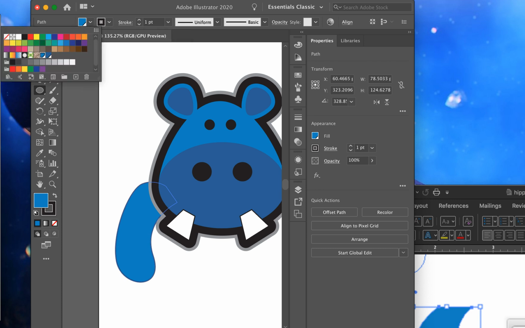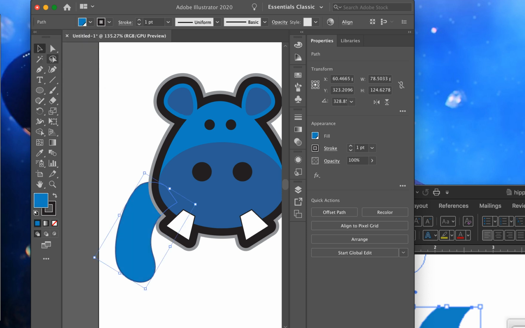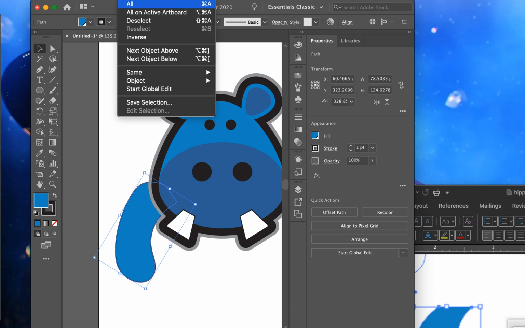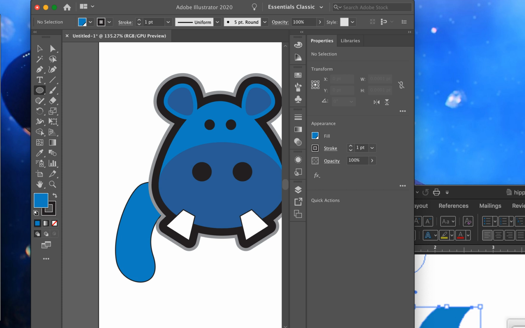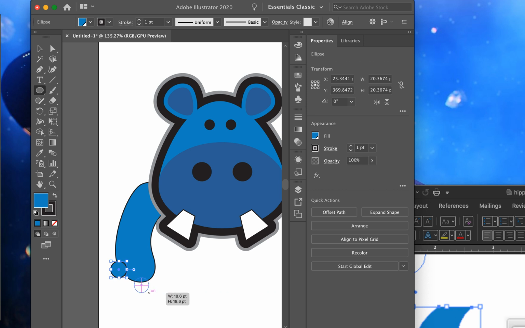So grabbing that, choose the dark blue. No, wait, sorry. Color the arm. Deselect everything first, right? Like with the black cursor, so that I can then grab the ellipse, draw one toenail, draw another one, move them around.